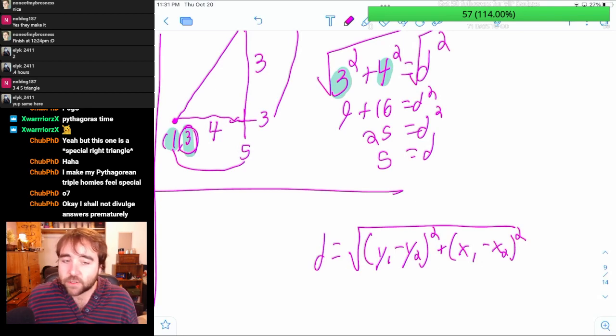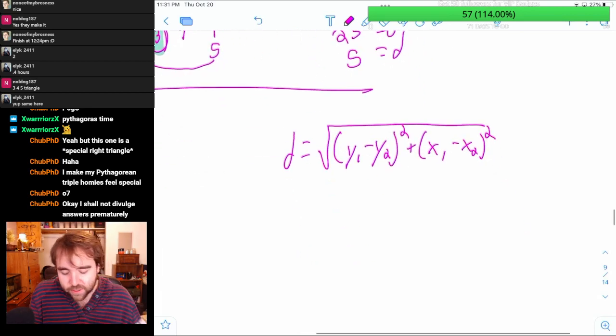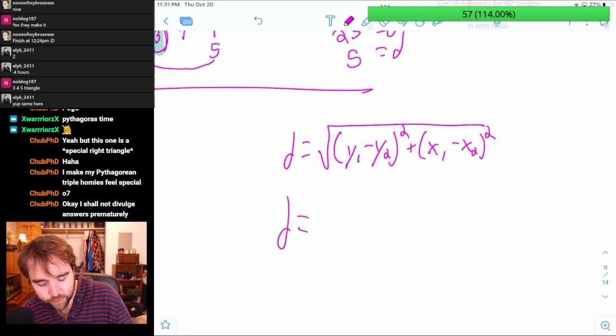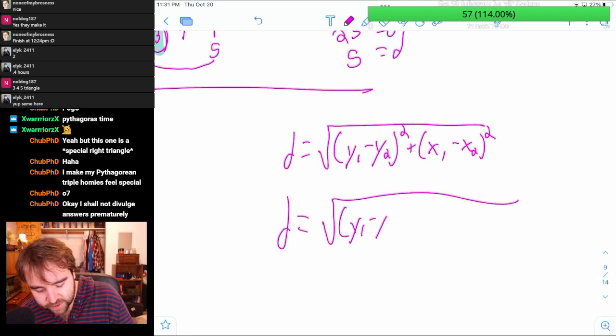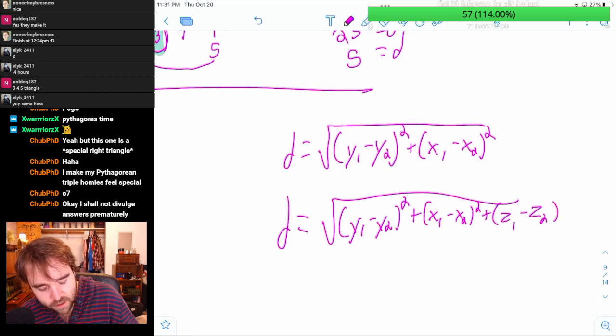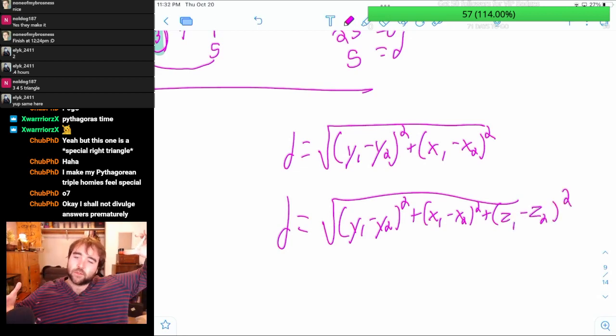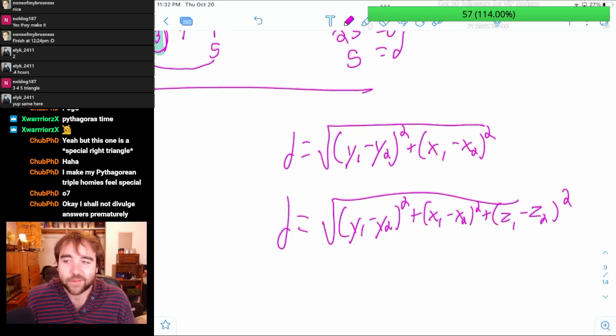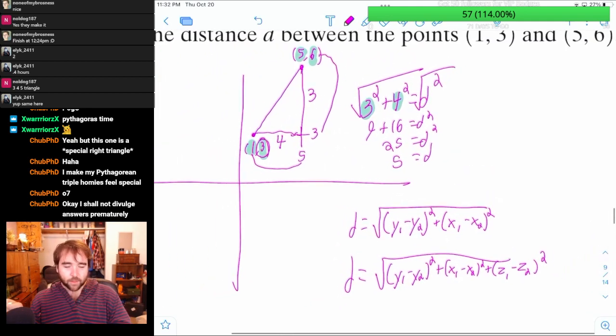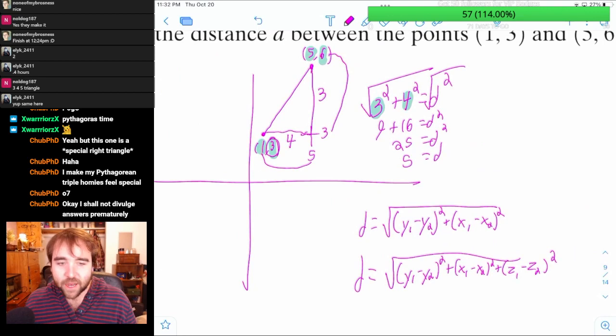But it's important to notice that's just the Pythagorean theorem. What's also really cool about the distance formula is it works for any dimension. If we were in 3 dimensions and wanted a 3-dimensional distance, you would do it exactly the same, but you would also do the z-coordinate. The more dimensions you have, the more of those you'll do. And that's how you do it. That's your distance formula. You should remember it, but also remember it just comes from the Pythagorean theorem. So it's not like you have to memorize it, you just kind of know it from the Pythagorean theorem.